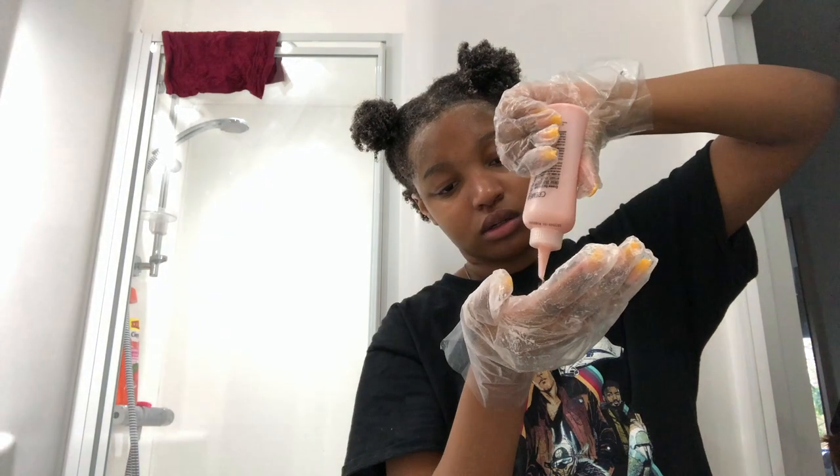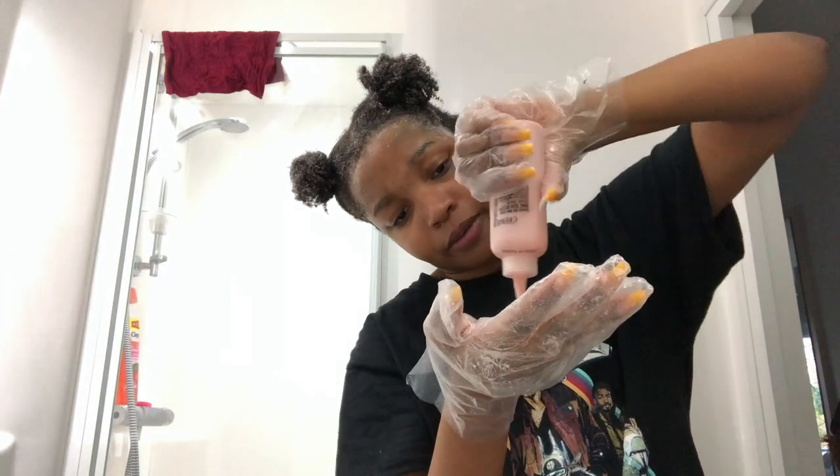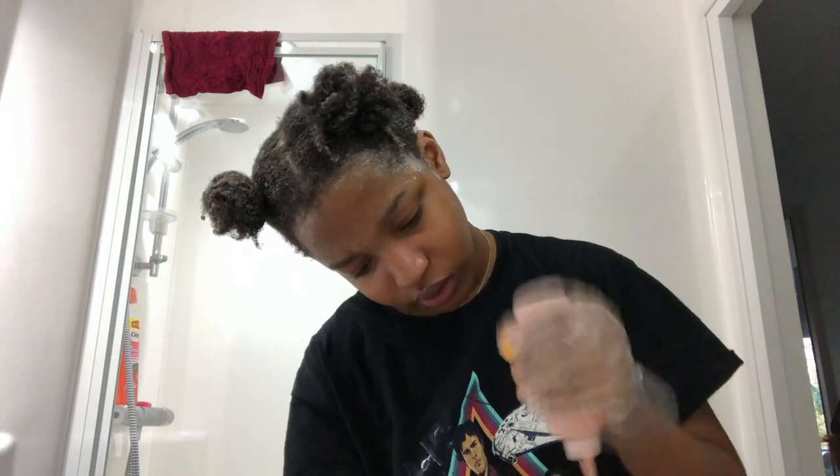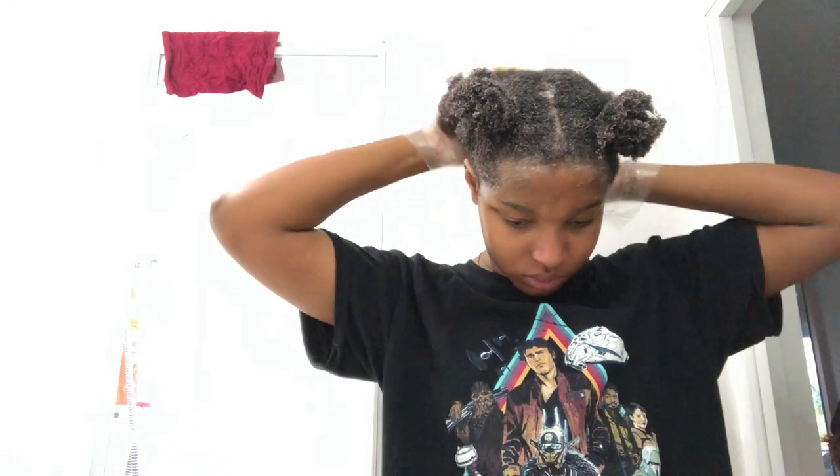And then going over wherever I saw any dark marks, because as you can see, the hair started processing already. So I was just seeing where it was lacking processing. I don't know if that makes sense. But where it was lacking, I was putting it, basically.